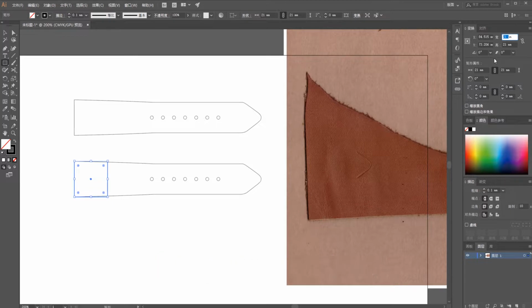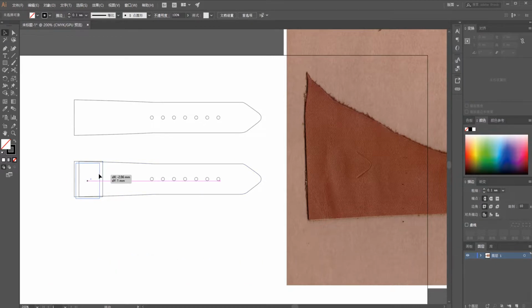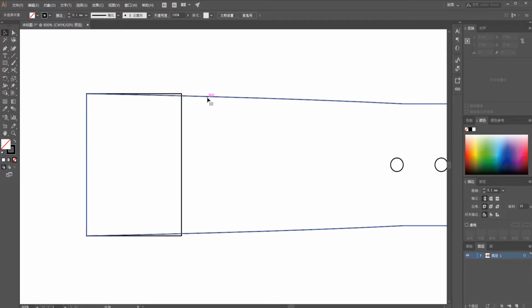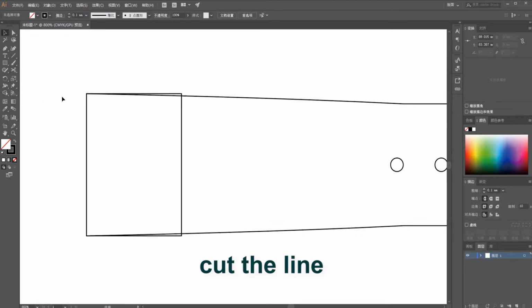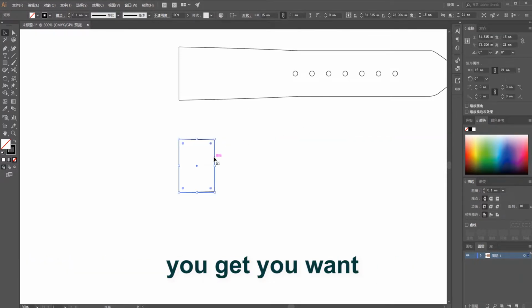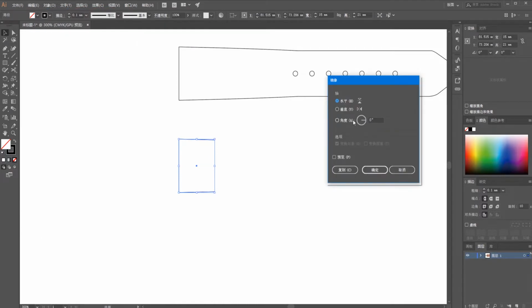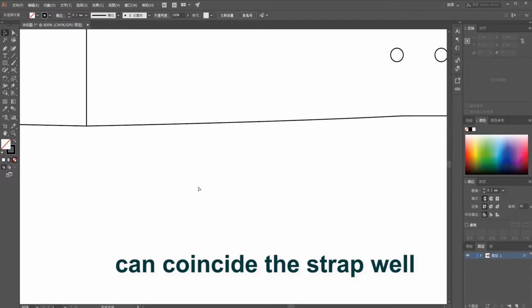Copy another strip. Give an oblong ridge with a width of 50 mm. Zoom in. Cut the line. Delete the useless line under the guide oblong. You get a wound. Mirror vertical. Connect with the strap so the reverse layer can coincide with the strap well.